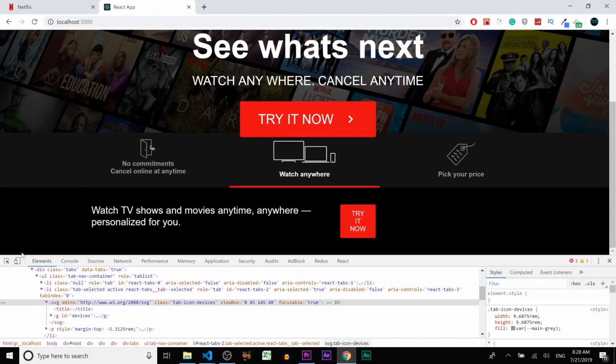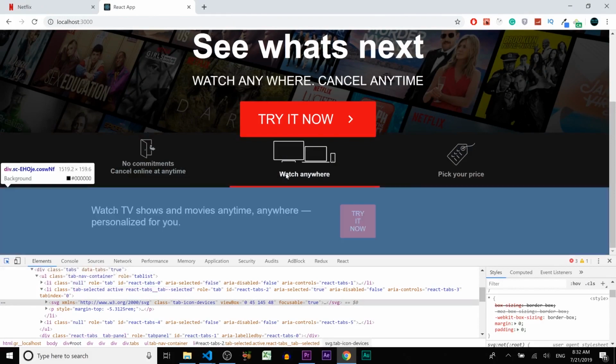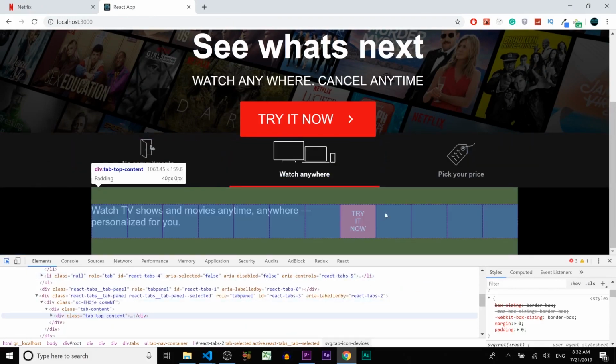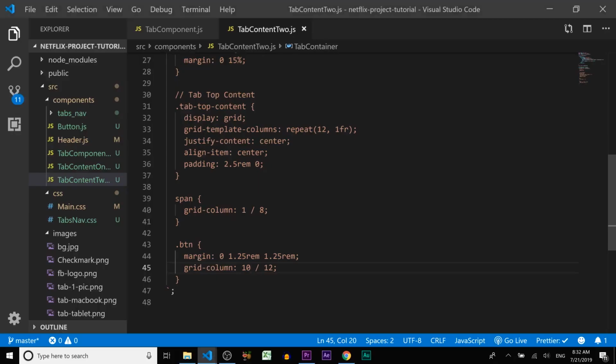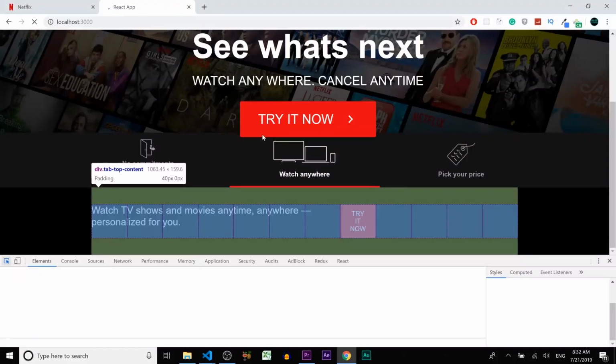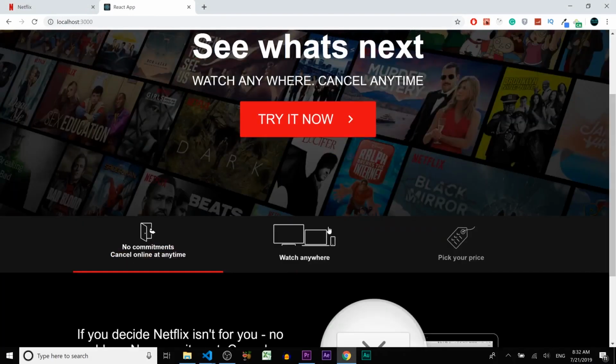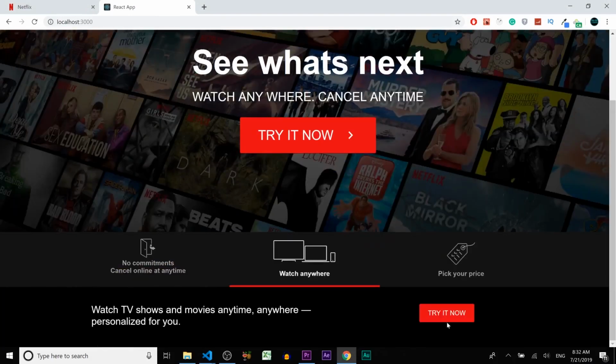Okay, and why doesn't our button work? So our btn class rule doesn't work because we have a mistake in here. Let's save. Alright, now it's working good.